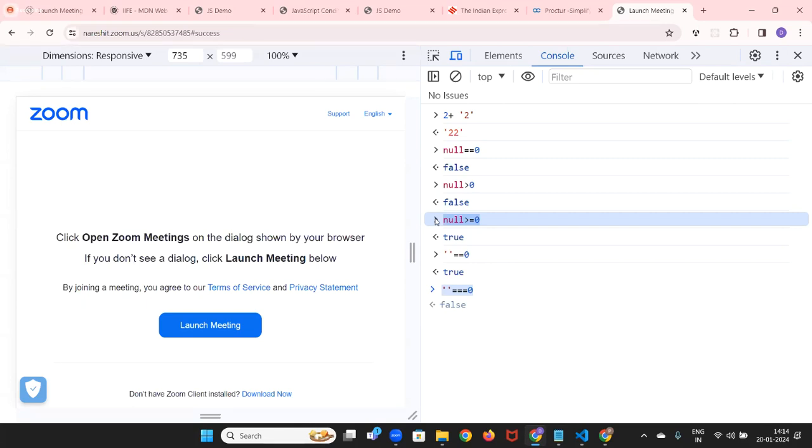Okay. This is one of the defects of JavaScript actually. In TypeScript, we will handle this kind of thing. So when you go with less than or equals to, it is also the same. When you go with null less than or equals to 0 also, you will get true. Null less than or equals to 0 is true, null greater than or equals to 0 is true, but null equals to 0 is false.